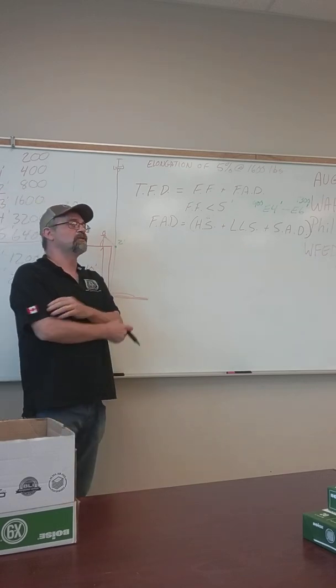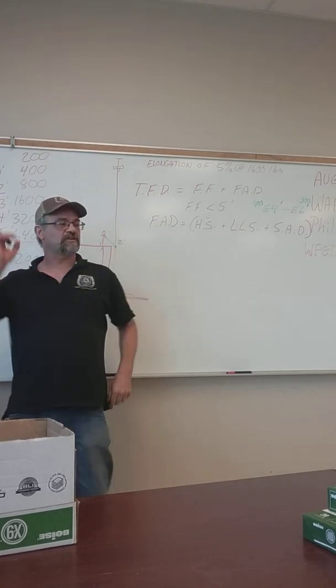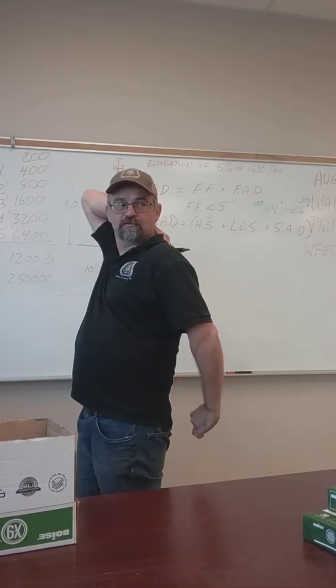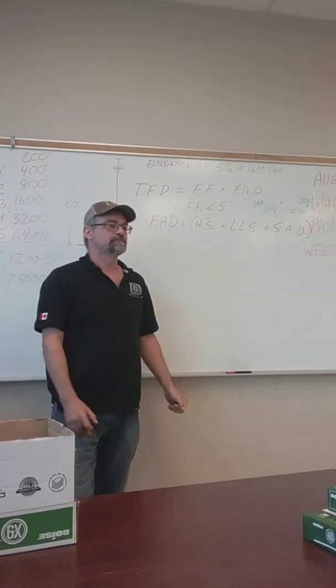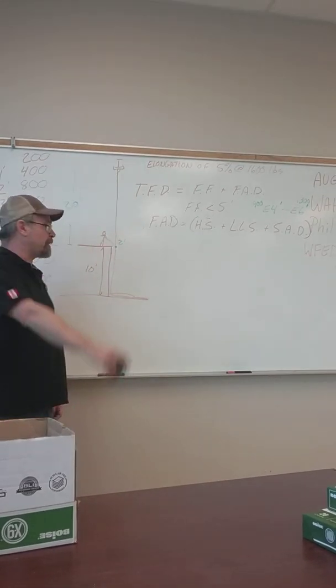Let me start by asking you, what calculation for free fall would you put in this scenario where my D-ring is here, my rope grab is 2 feet below, and I fall? How much free fall would I experience? At least 4 feet. 4 feet is absolutely correct.